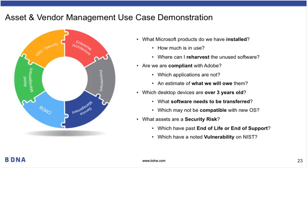That was a fantastic demo, by the way. I'm kind of just finding myself amazed at the amount of visibility you can get into these environments. And let's face it, in these really heterogeneous ecosystems, that kind of visibility is what you need to have if you're going to understand what's going on out there and if you're going to face an audit, which of course no one wants to do. But Des, I guess first I'll turn it over to you for any questions that you've got.